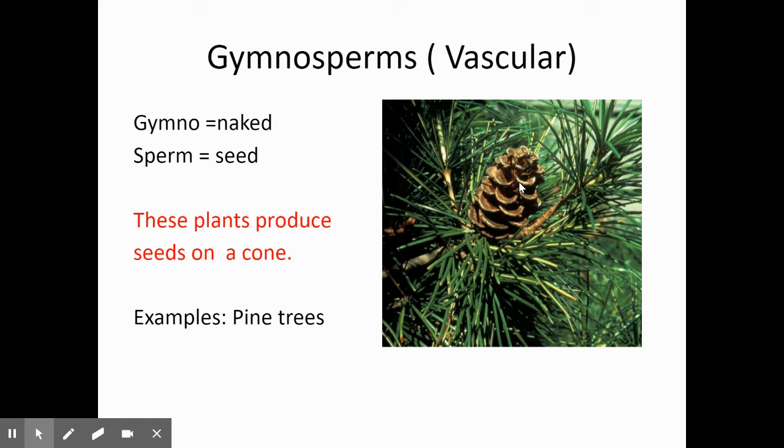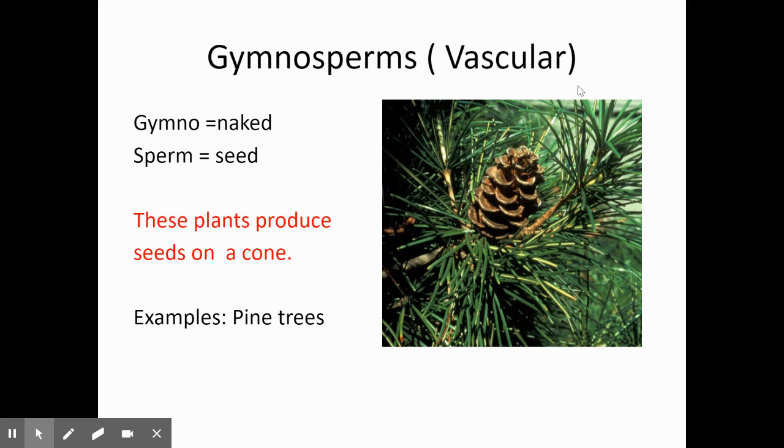So in North Carolina, we have an abundant amount of pine trees. So all of your pine trees are going to be classified as gymnosperms. Notice I put next to it that gymnosperms are vascular. So gymnosperms are going to contain xylem and phloem, so they have ways to transport water and food. And once again, pine trees grow very tall, and they have that ability to transport food and water using the xylem and phloem. All right, so gymnosperms are different from our ferns in that they produce seeds.